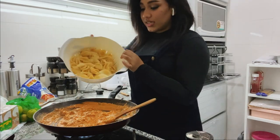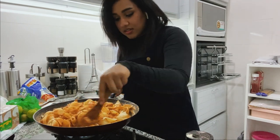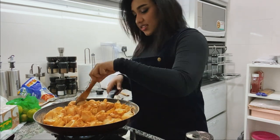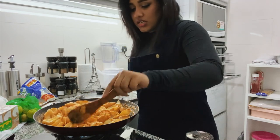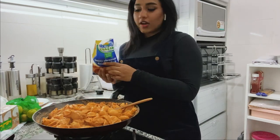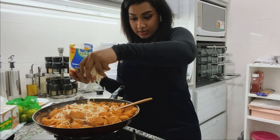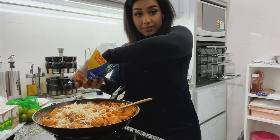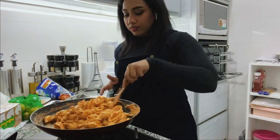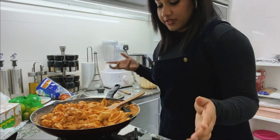I'm gonna take my macaronis and, looking at this, I think no one's gonna eat it. No, everyone's gonna eat this. I know that. I just have to make it nice and juicy. So guys, once it looks like this, I'm gonna add my cheese. I'm gonna add a lot of cheese. So guys, my pasta is well cooked. I'm gonna put this in a bowl and serve it.